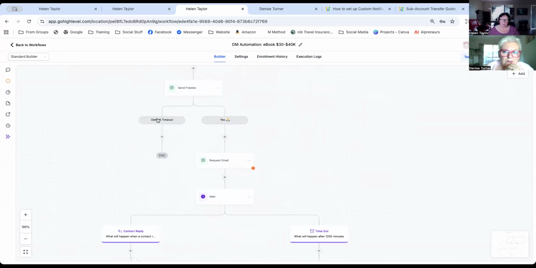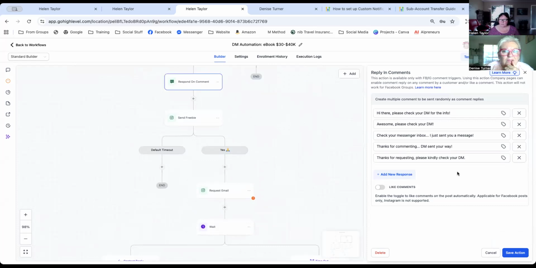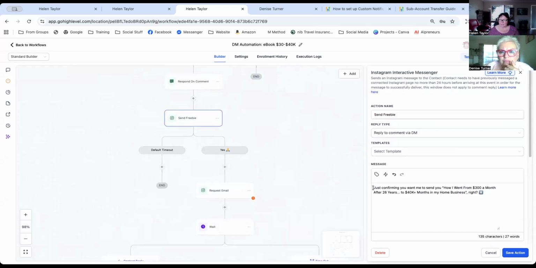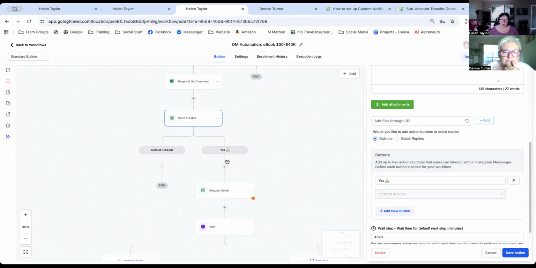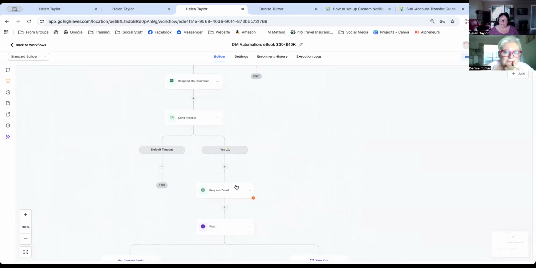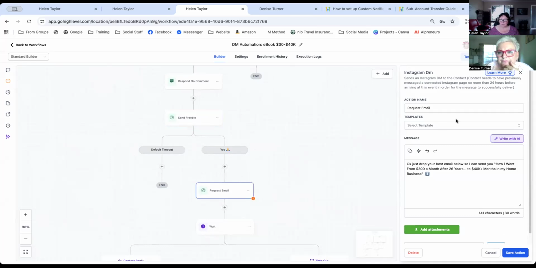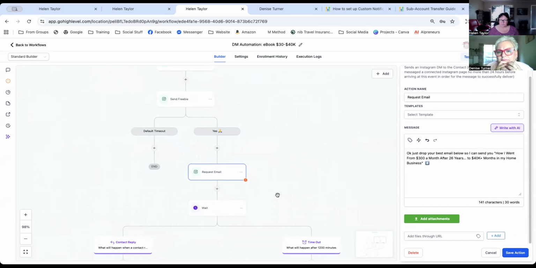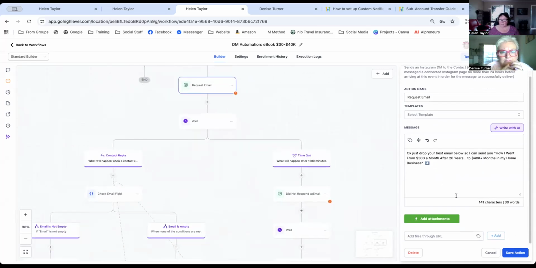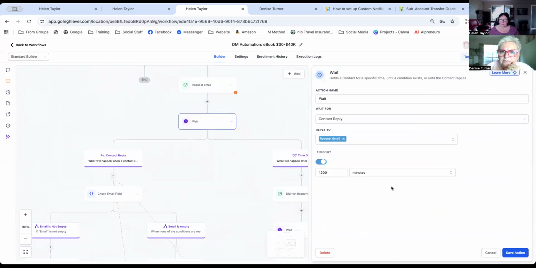You do nothing, you probably won't even realize. They may show up, but you'll see if there's a message there where the last thing is just confirming you want me to send it, you know that they're stuck in the automation and they're waiting to either go yes, or it'll time out. So if they go yes, then the system is requesting the email. So, okay, just drop your best email and I can send it to you, and you're keeping the messaging consistent all the way through. The system will then wait again. So it does lots of waiting, 1,200 minutes or so before it times out.